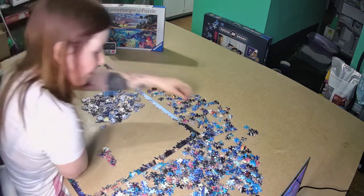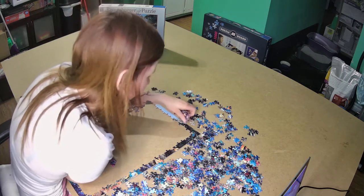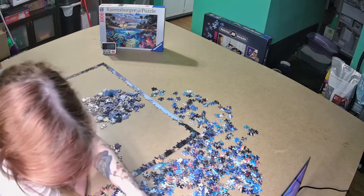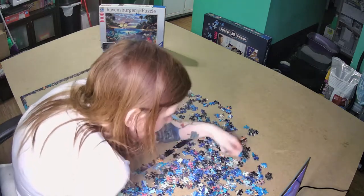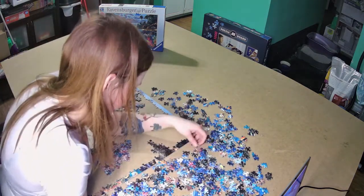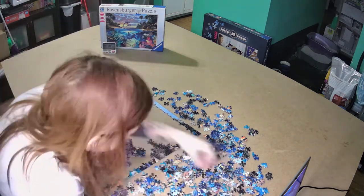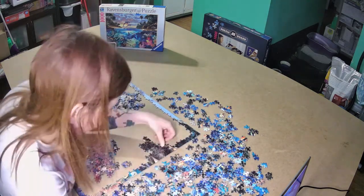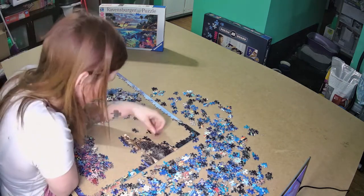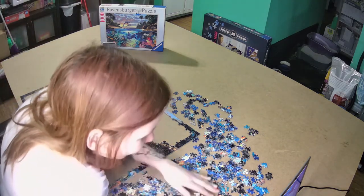Yes, I know. I totally meant to do the sky, but I'm telling you, this pretty pink coral really distracted me. In some respects, I am like a child doing a puzzle. I just see... Ooh, shiny candy. Oh, little toy. Fancy new thing. Everything else is immediately irrelevant. Easily distracted I am. Like, I meant to do the sky, then I meant to do the coral, and then I started finding rock pieces and I totally abandoned the sky and the coral.